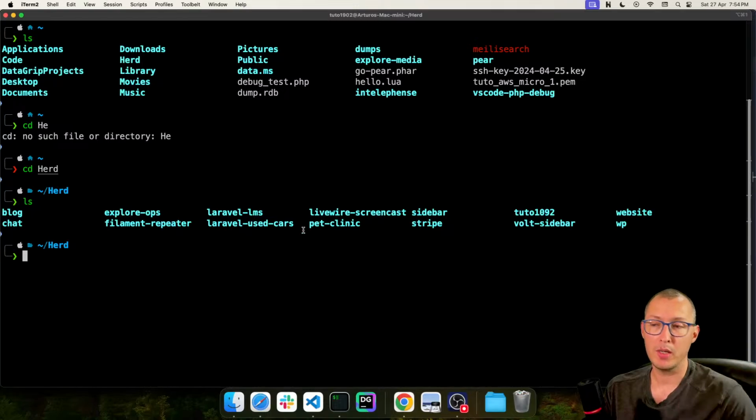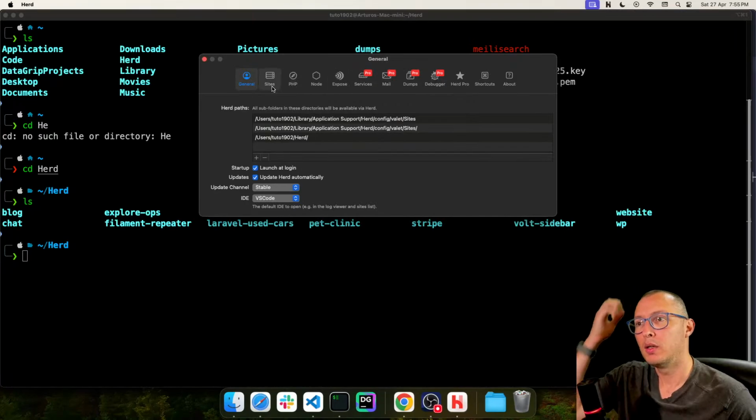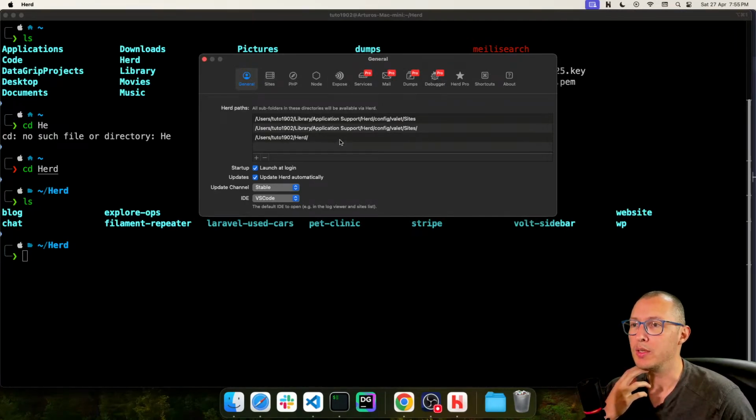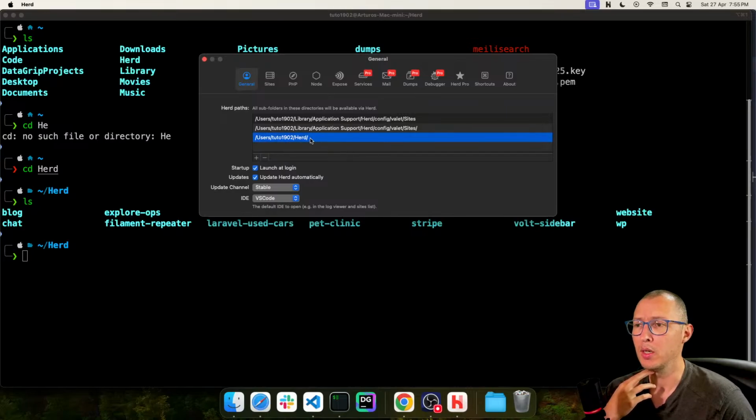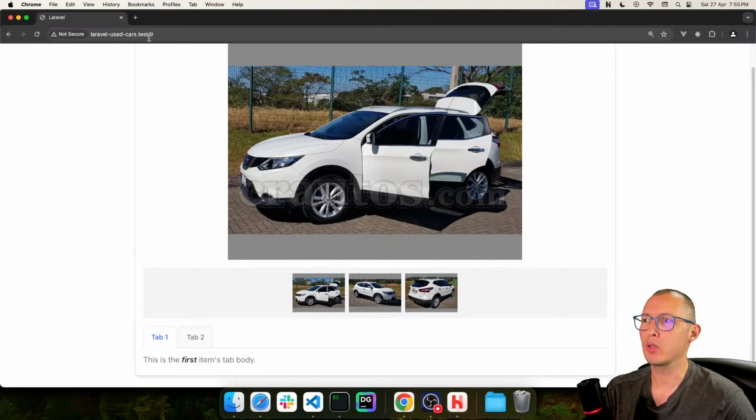Let me show you the settings. I don't know if you can see this, but the first thing you see here is a list of folders that Laravel Herd is watching. One of those is the Herd folder. So anything that you create in there, the folder name becomes the website. So Laravel used cars becomes laravel-used-cars.test automatically.